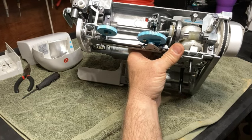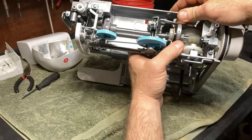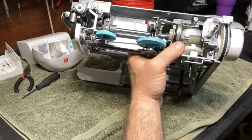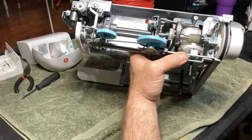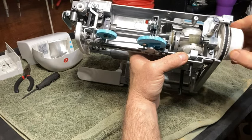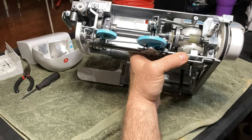That being said, personally, I would recommend either putting a small hole in the plastic or every couple of weeks pulling the back off this and putting some oil in this. That is my recommendation. But this is the problem. This is the main problem with these machines, it locking up. When it starts getting tight and this is no longer real smooth and it's feeling catchy, then this is your problem. This is the main problem because it hadn't been lubricated.